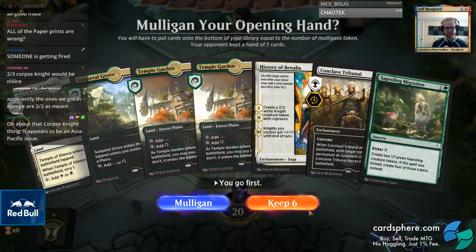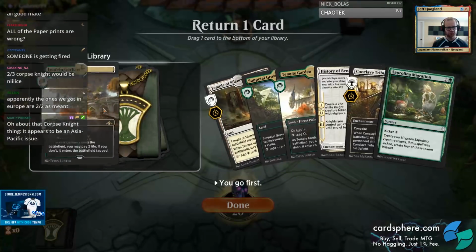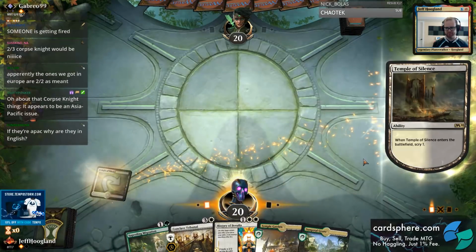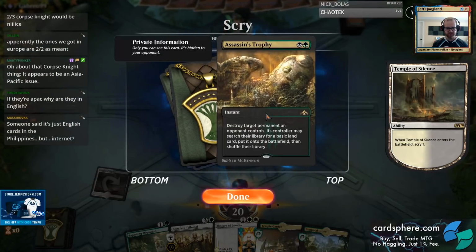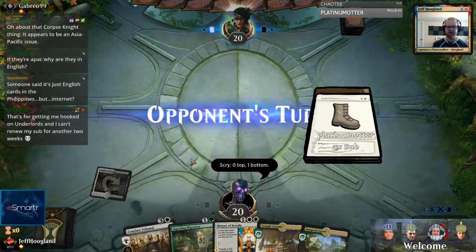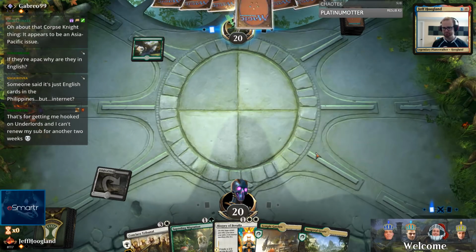Yeah, this hand's fine. Get to bottom a Temple Garden here and then play a Scryland on one. Pretty good 2-3 curve. Wouldn't mind a Loxodon. I'm going to bottom that for now. I have a Conclave Tribunal as a piece of interaction here, so I'm just looking for more pressure so I can try to run them down while I'm on the play.